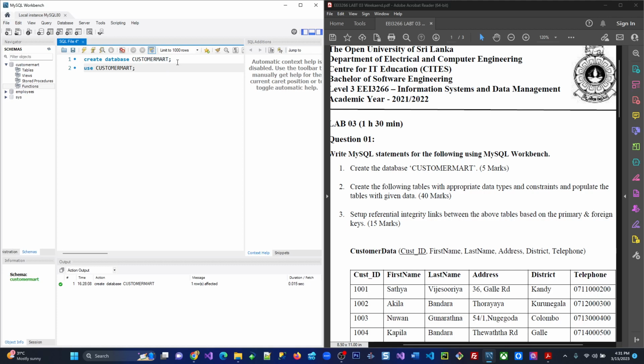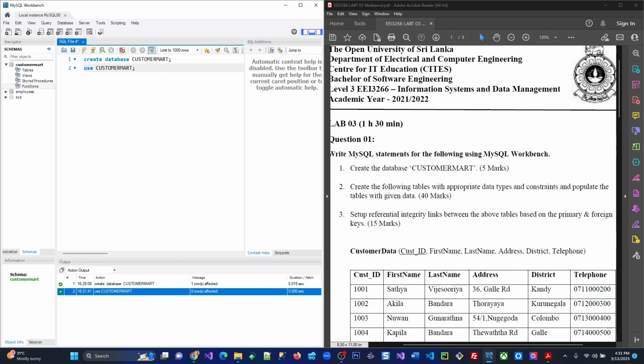So that means you are telling the query language to use this database. Whatever query I write after that will be using this database. That is the instruction. I'm giving a simple instruction to the query analyzer program saying use this database. Hereafter, whenever I do something, it is inside the database. It's like you went until the house but did not enter the house. So we are entering the house by saying USE customer one. I'm going to press Ctrl+Enter, or you can select this and execute it. So now USE customer mart: zero rows affected, and it is in use already.